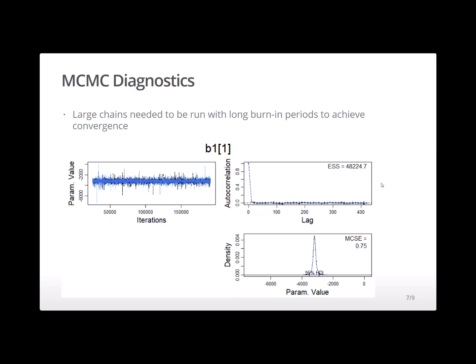I think I was thinning about 1 in 15 or 1 in 20 steps, so it was thinning quite a lot of the data. I'm not too sure why the shrink factor isn't showing. I think it's because there were so many observations that the software can't build the plot, or my graphics card just can't process the plot because it's so large. But regardless of the shrink factor, it says the same thing: the Monte Carlo standard error is really quite low. You can see the chains have overlapped really well, so it shows quite a lot of good convergence. All of the other diagnostics look somewhat similar to this, and they all achieved convergence.